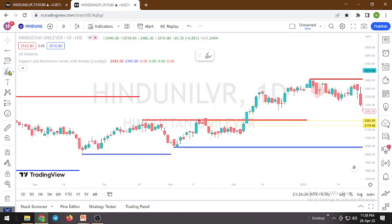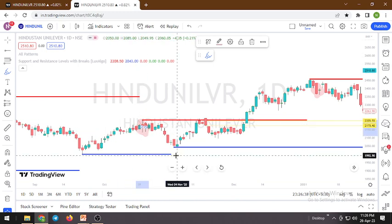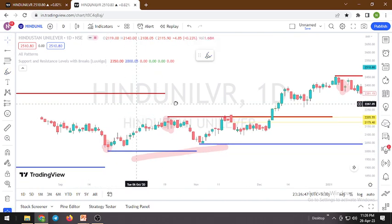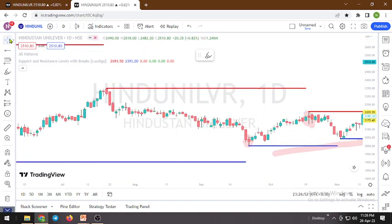See here, doji formed at the resistance. Prices are making indecision, then finally it broke at the bottom and it reached till the support. See here, doji at the support, moved till the resistance. See the Marubozu candles one after another. If you take entry anywhere, you will be getting profit.